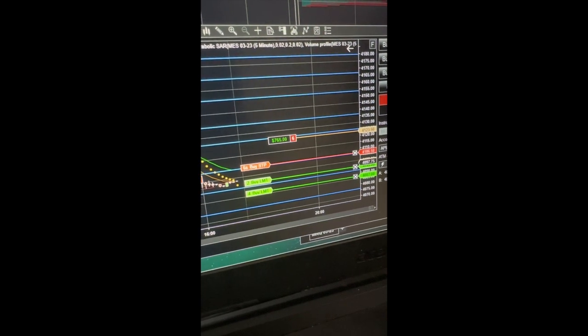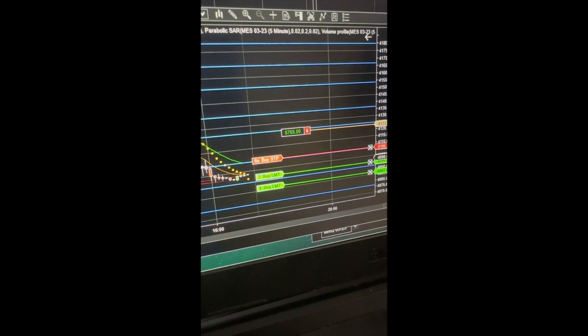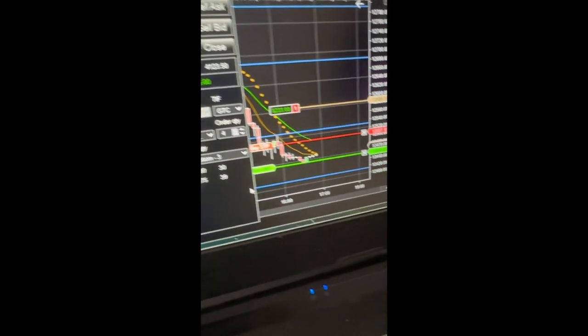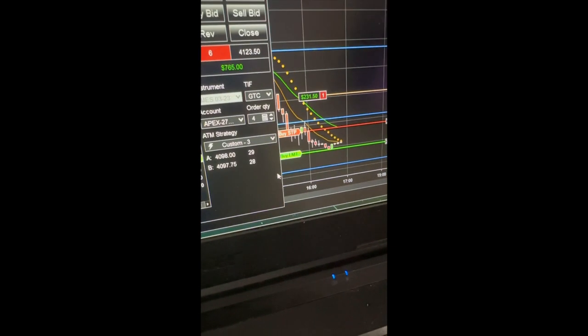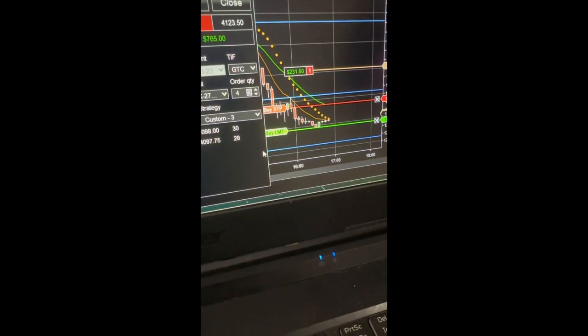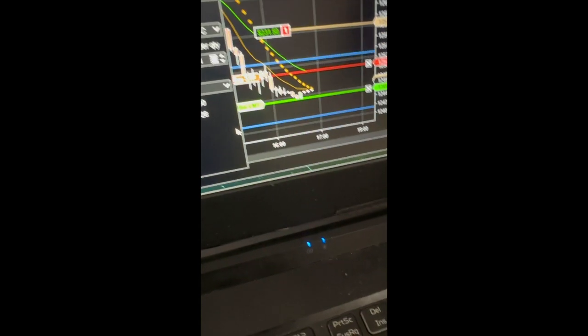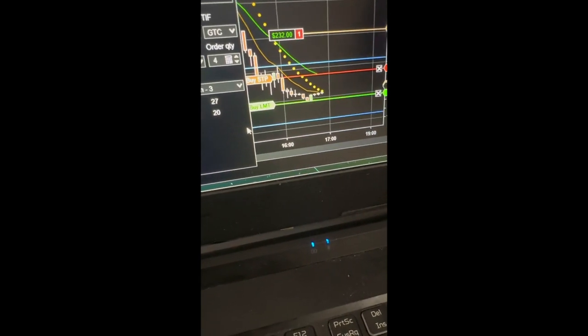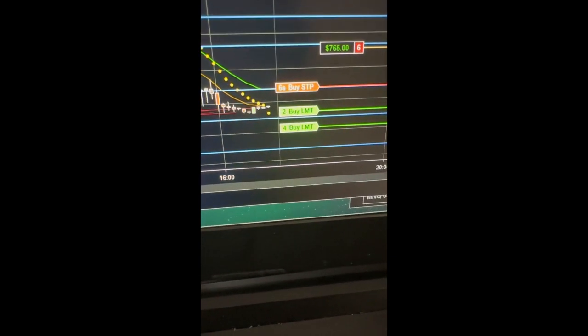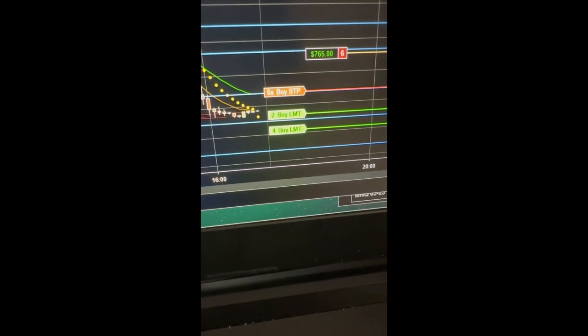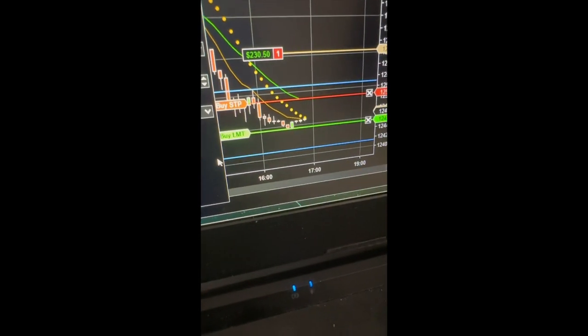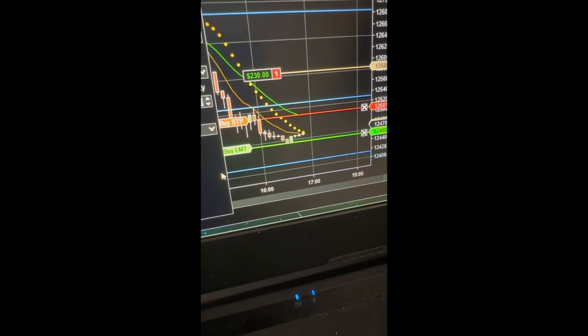And here's the final, just so you guys can see. I had moved my stop up because we're getting close to close. It has not stopped me out, but it has not come back. I moved that stop, but it didn't come to that line. The blue line is where I had it, and the same thing here. The blue line is where I had it. I'm about to close it out because it's almost time for futures to end for the day.